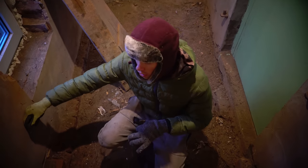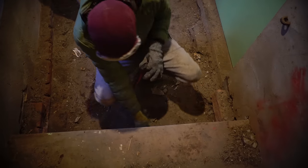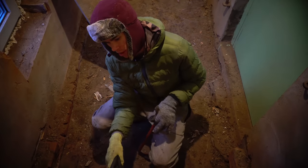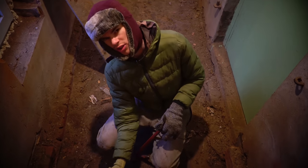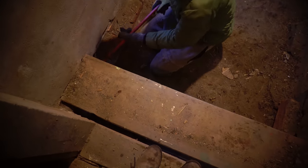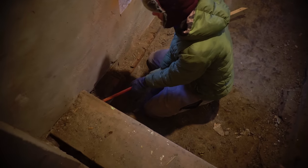Looks like whoever did these walls planned to have this ugly staircase forever and didn't even think about fixing behind it, or the mouse holes that are everywhere in the floor. Which I think are the mouse holes, because yeah, I have no idea. They could also be just the holes going into the basement, which is also not good, because we have mice in there. They're still there, you think? I have no idea. Never know. But yeah, we need to get rid of this and fix up the wall. And as always, the previous owners have caused us a bit of trouble, yeah.